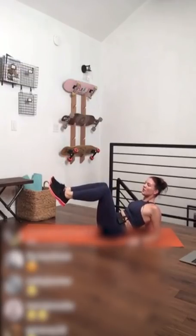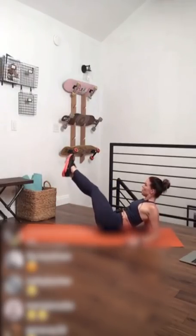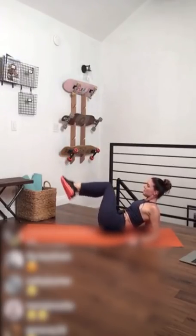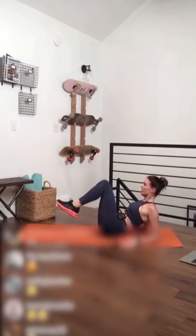I want you to rock your knees to one side. Keep your chest lifted. Extend the legs out at a diagonal. Draw them in and switch. Stay with me. You got to check in with those abs. Feel them draw in. Lift out of those shoulders.